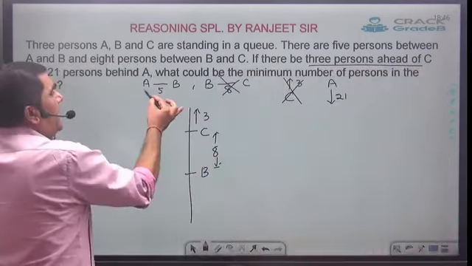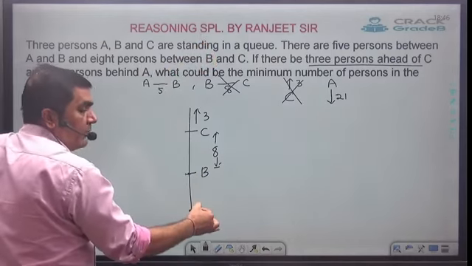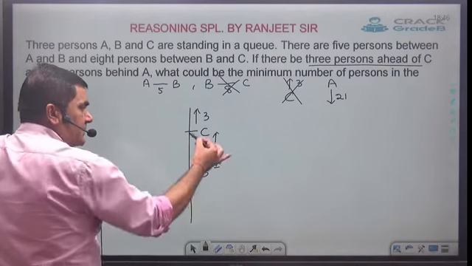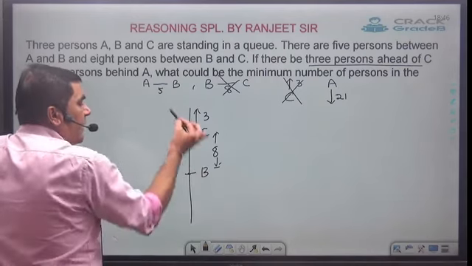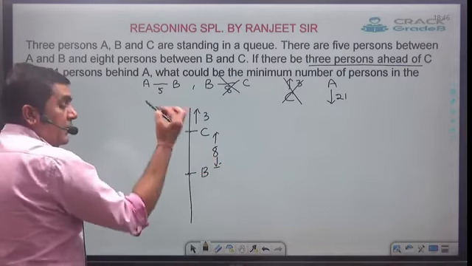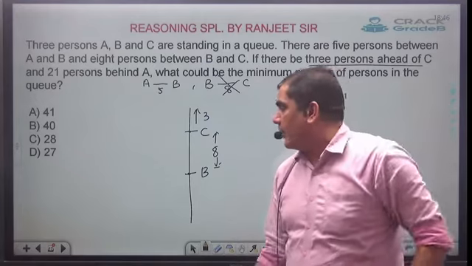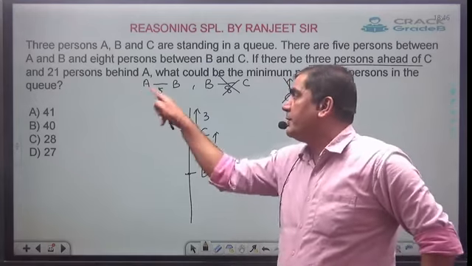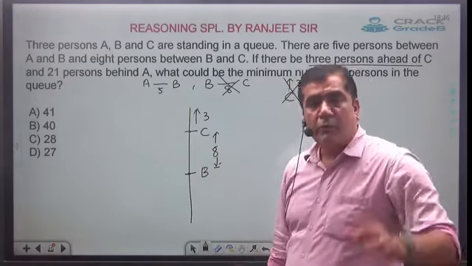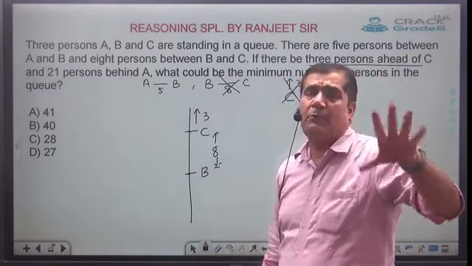Now they are saying A and B must have 5 students between them. B is over here, so A can be on top or A can be at the bottom. Now very easily I can say, since B and C have 8 students, 5 can be easily adjusted between these two. And that is the case of overlapping. These 5 students I am counting between B and C and also between A and B. Whenever they ask for the minimum, this is the only way to solve the problem.